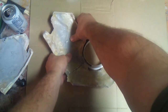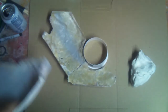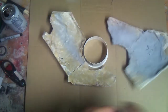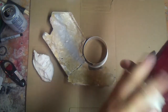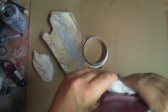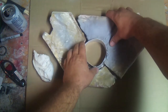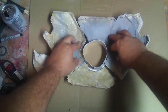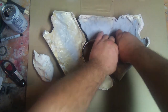And just kind of push it down to where I think it should be, so it holds it up off the cardboard and gives me enough space to stick clay underneath if I need to or whatnot. So same thing on this. And I'm gonna leave a little bit of a gap in here, and the reason being is I actually need to stretch this out a little bit, and I'll be doing some readjusting on the front of it to make it look better, so it's more symmetrical.